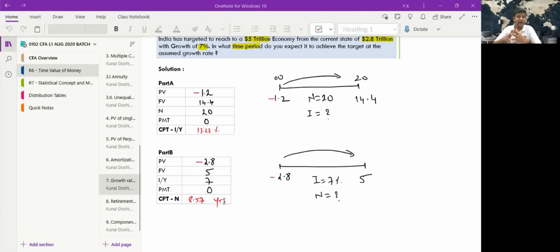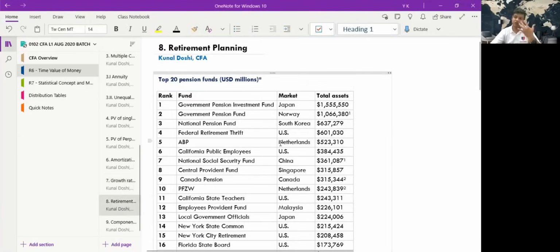Their assets under management are way higher than many of the banks or other financial institutions, and therefore they have a very prominent impact in the financial markets. And yes, I'm talking about the pension funds. So here on your screen is the list of pension funds as of the current year or the previous year, which I've pulled out, and the amount of assets under their management. One of the world's largest, in fact the world's largest pension fund, is the Japanese pension fund. Followed after that is the Norwegian pension fund.